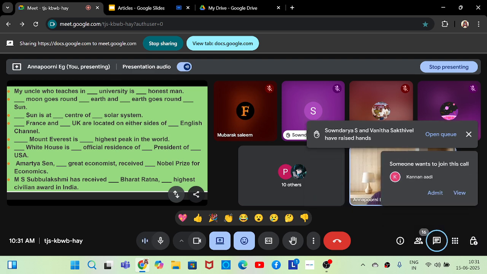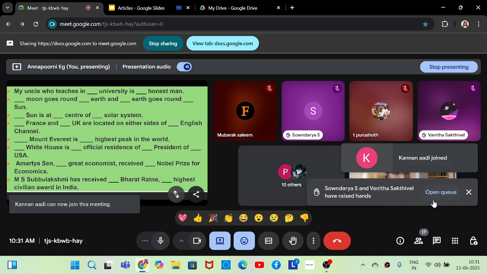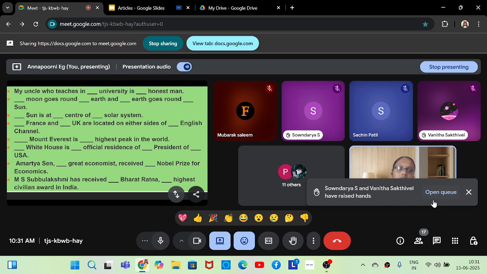Does someone know the name of our galaxy? Milky Way galaxy or Mandakini. Very good. Milky Way. I have not heard of the word Mandakini. Is it another word for Milky Way? Yes, ma'am. Mandakini is an Indian name, so I think maybe Indians can call it like that, right? When I was studying this during my school days, this name was not introduced. So this is the first time I'm hearing this name.